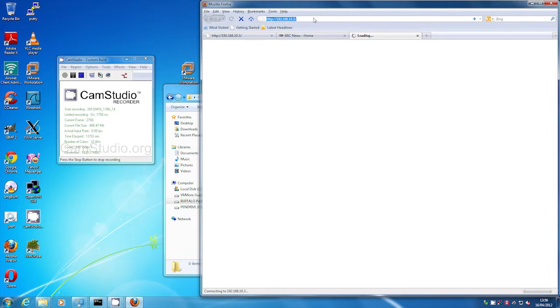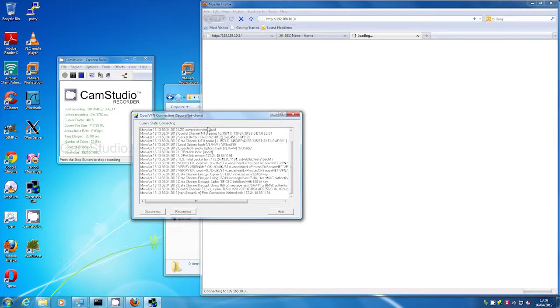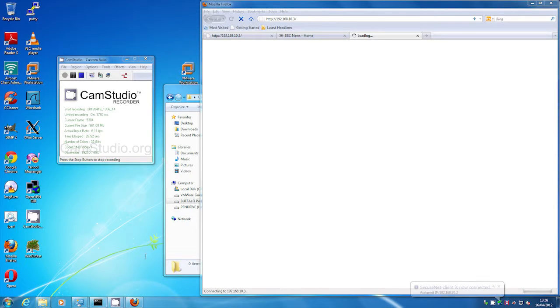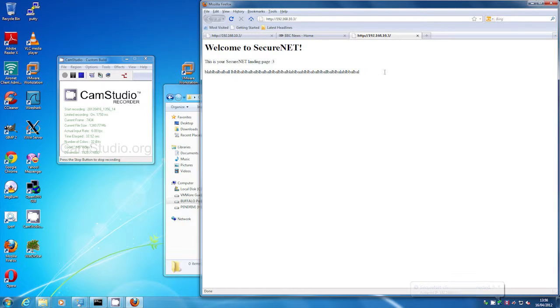Now I'll be showing you the VPN aspect of our network. As you can see, we're trying to connect to 192.168.10.3, which is the address of our Apache server, and it's currently not working. But as soon as we connect through the VPN to our network, as you can see, we've got a .30.2 address, which is our VPN address range. And now we can connect to the internal network resources and the internal web page.